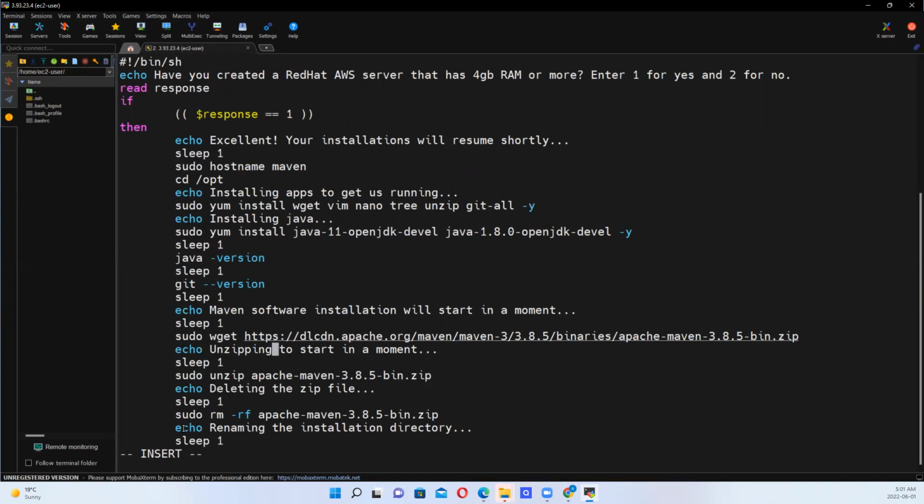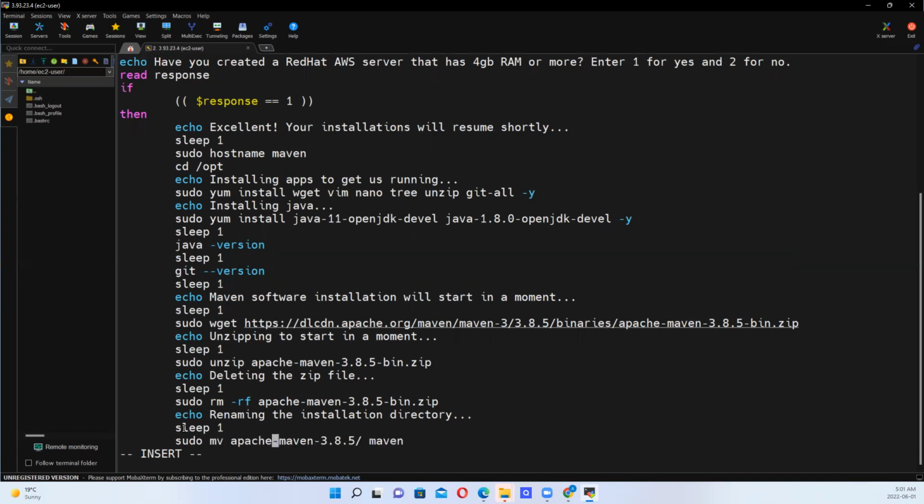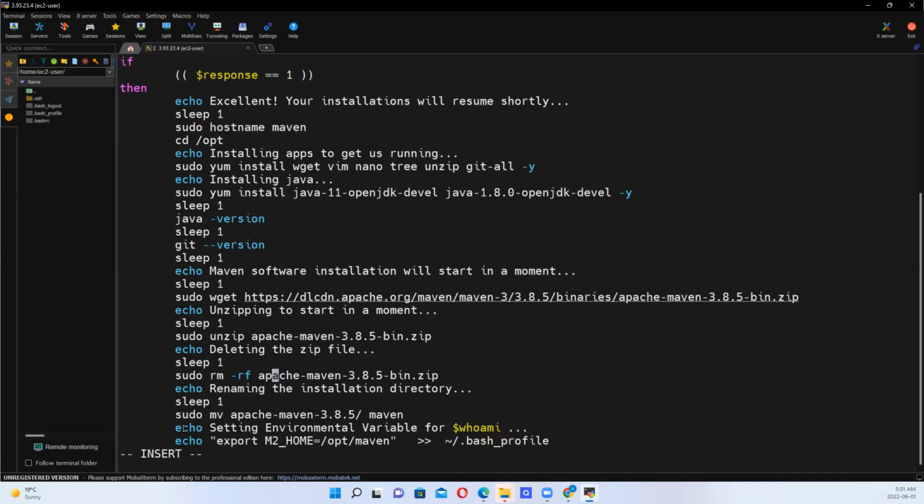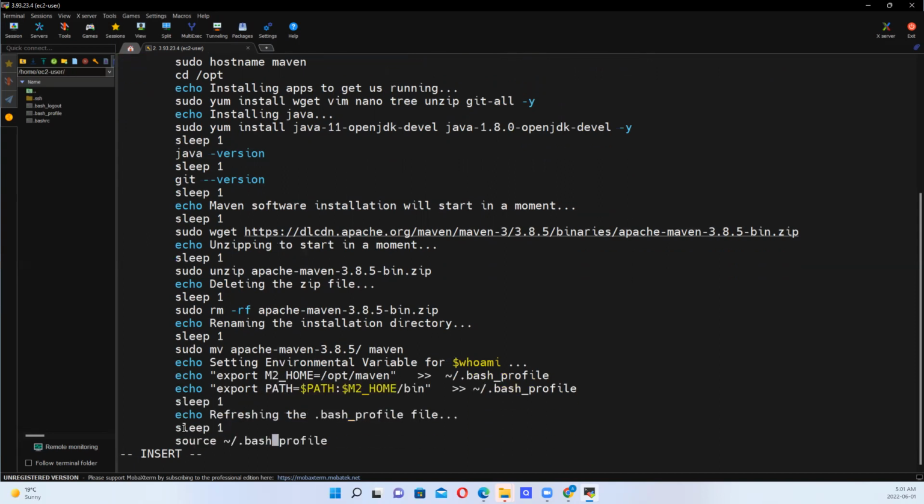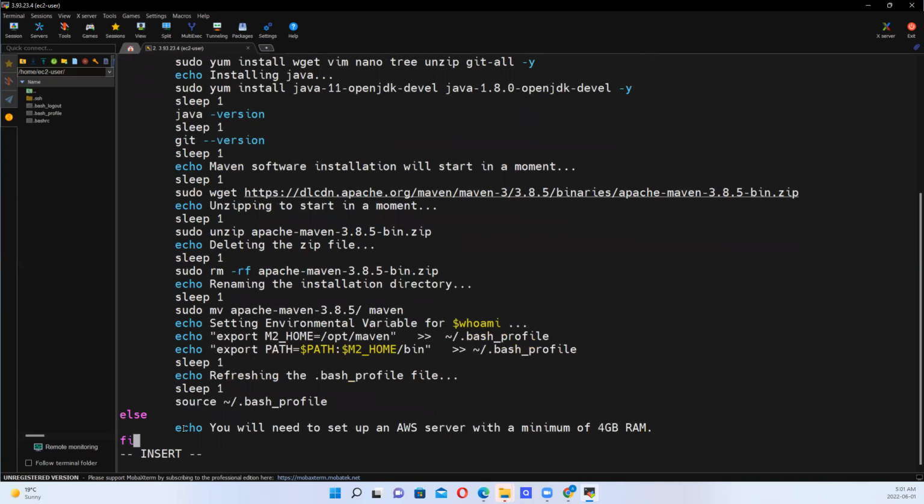Then I unzip, using the unzip that we installed, right? Then we delete the zip file. Then we rename the extracted directory.